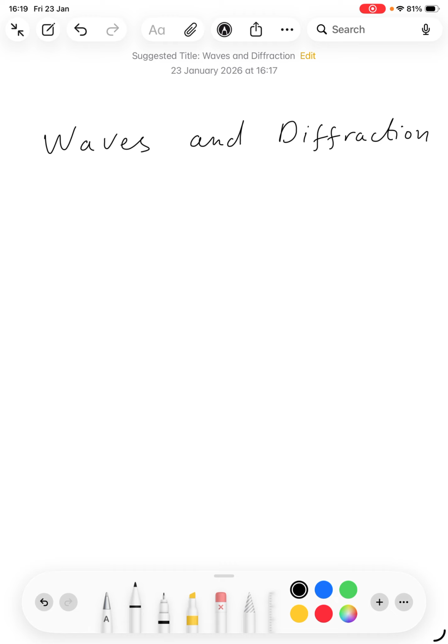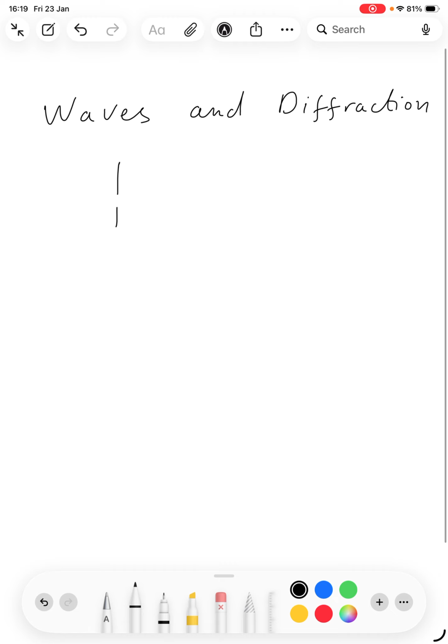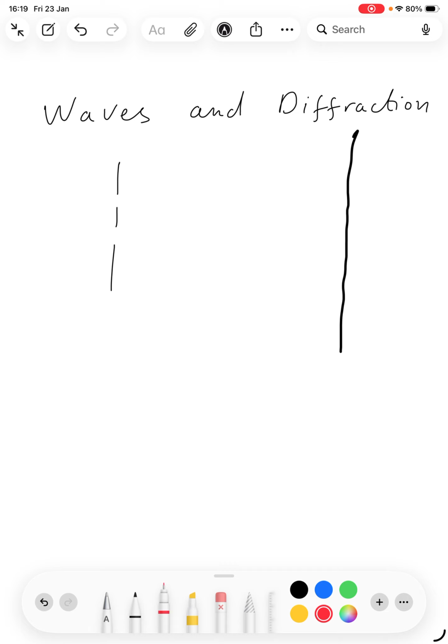I'm going to start with the simplest arrangement required to make an interference pattern on a screen. So if we shine laser light through a double slit on the screen, we will see a set of red spots. These are referred to as fringes. And the reason we're seeing those is because of constructive and destructive superposition.